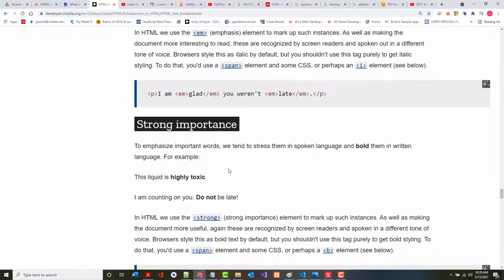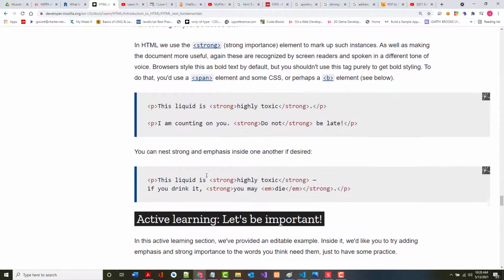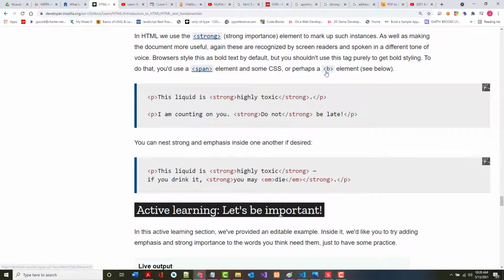But with the I tag you weren't ever sure how it was going to be presented, in the same way when you are using a reader for the blind. So use EM, don't ever use I. For strong importance, use strong, don't ever use B, for the same kind of reason.